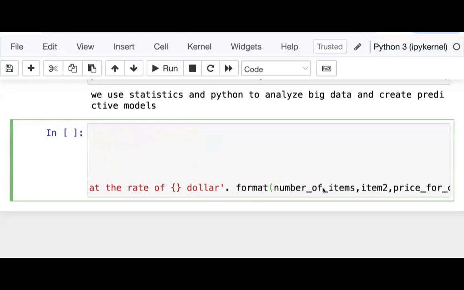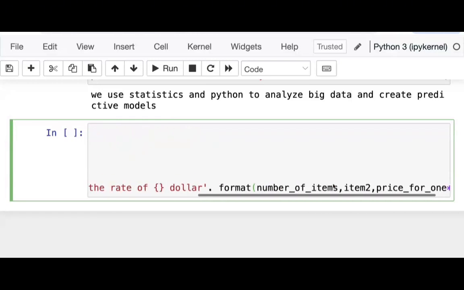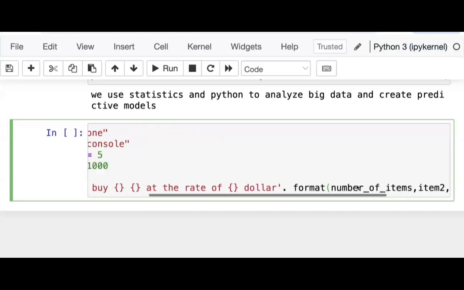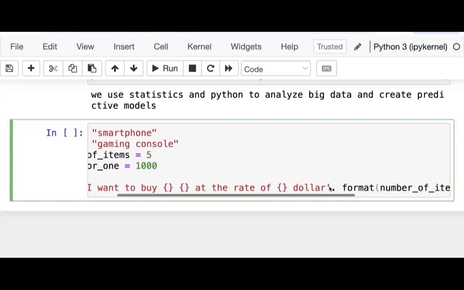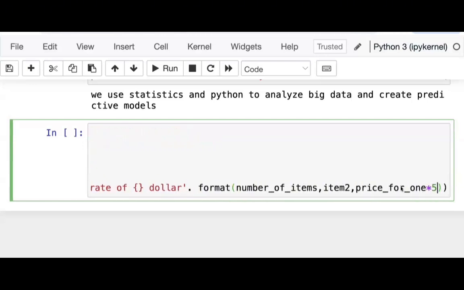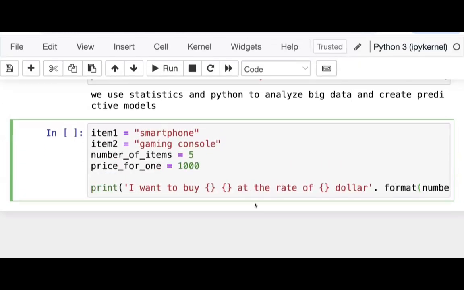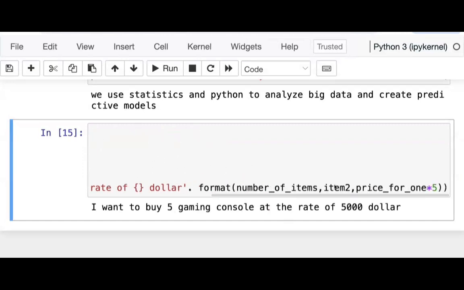So number of items will be the first one. The second one will be item2. And then the price for 1, at the rate of this, will be the third one. So if we run that, I want to buy 5 gaming consoles. Let me just use item1.